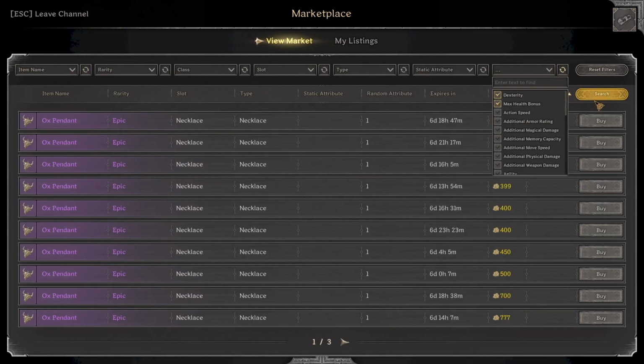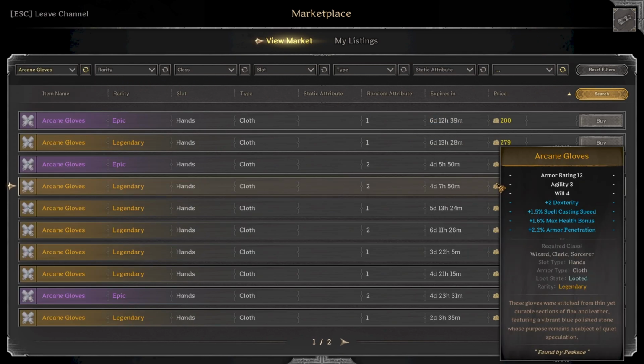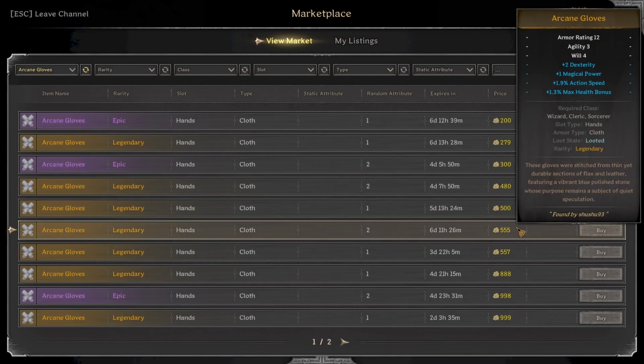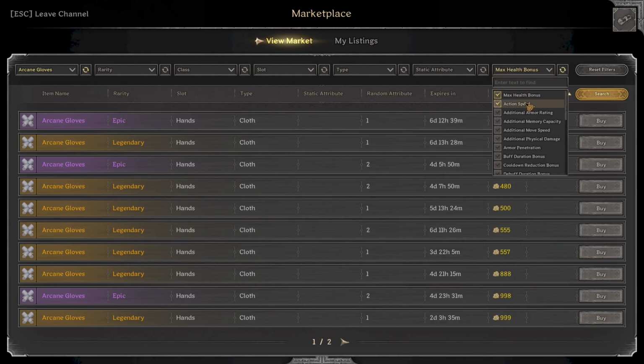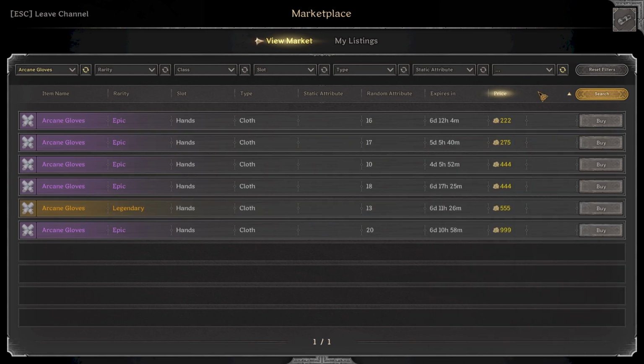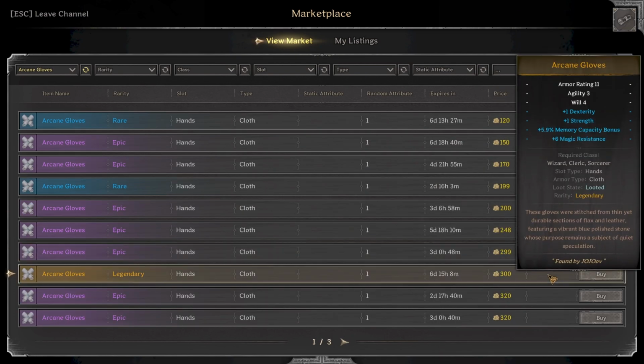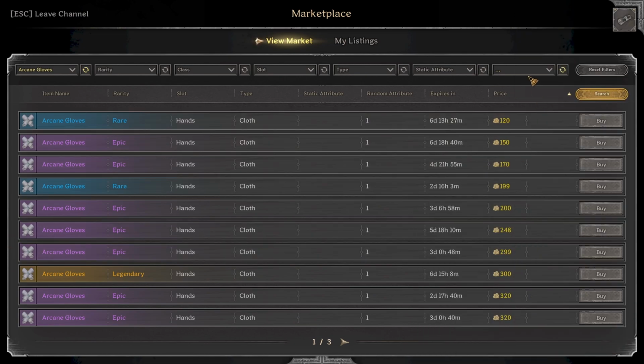Let's try to get Dex and Health, because I know we haven't gotten any action speed rolls yet. And they are super, super cheap. This one's 500. Let's see if there's an action speed with health bonus. Same one. See, strength and dex or action speed even. If we could get a 2 strength, that would help.